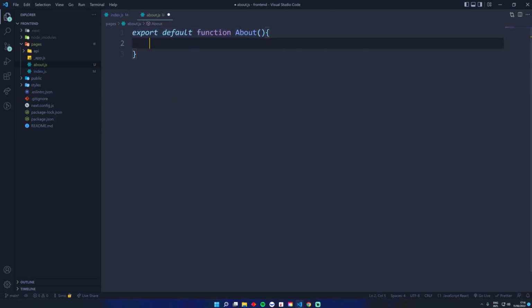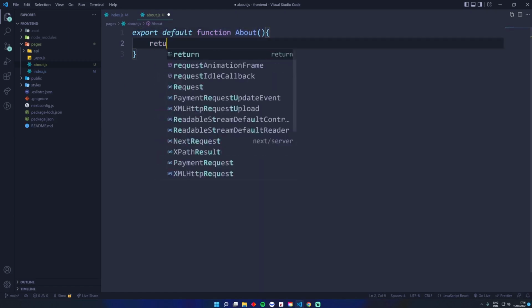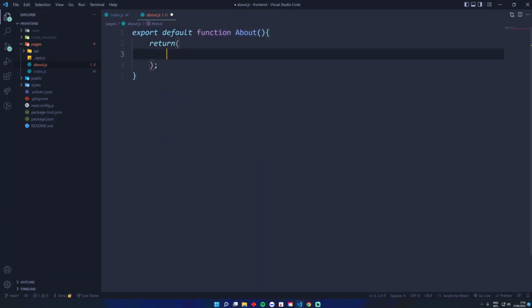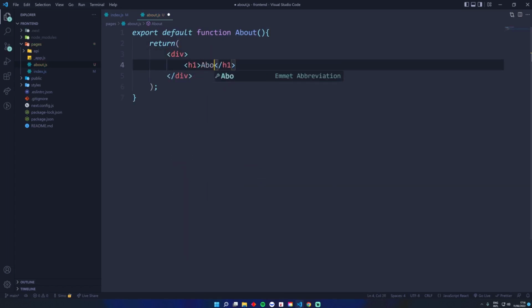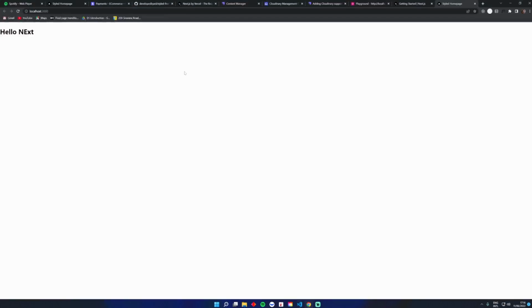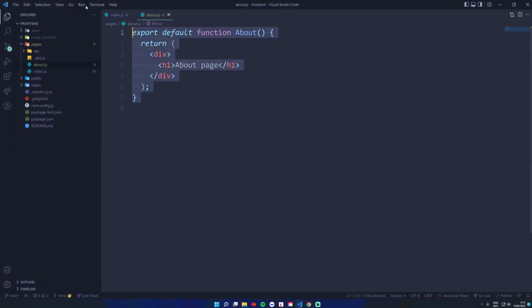We export it, we create the function, and here we return some JSX, which is our HTML, in parentheses. So let's just make a div here, and we're going to say About page. Very simple. That's it, right? Hit save. And it just automatically works. So if I go over here to /about and hit enter, we are on the about page. That's simple. Let's go back. Hello Next. Right? Really cool.